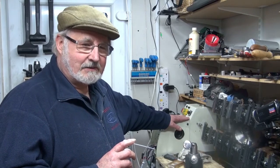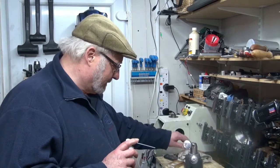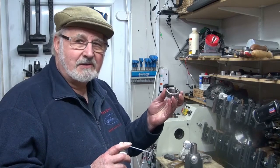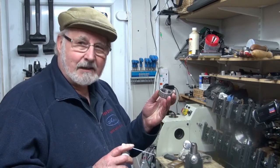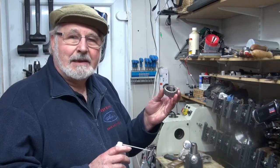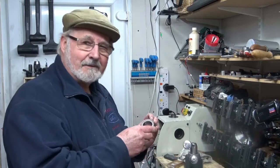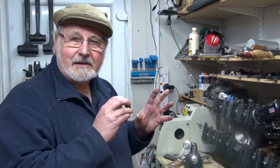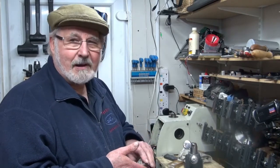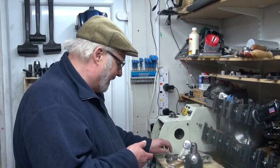I'm hoping the shaft is going to shrink by a nano. And I'm going to pop the bearings in the oven and take them up to about a hundred degrees, which I don't think will do any harm. And hopefully they will expand by a nano, and thereby have a lovely slip fit on the shaft, and I won't have to do any knocking. Anyway, I'll let you know what happens with that — but that's where I am at the minute, without a lathe. Bye for now.